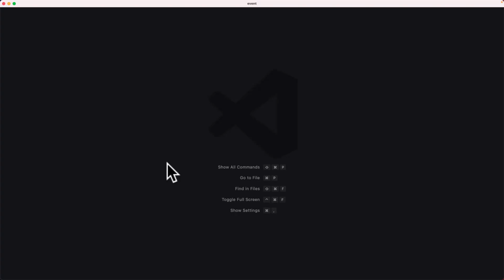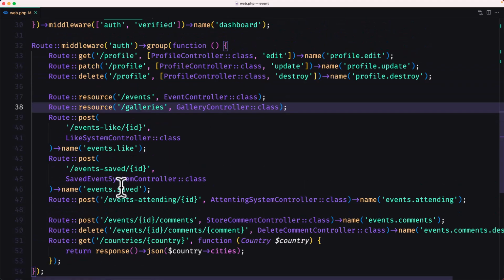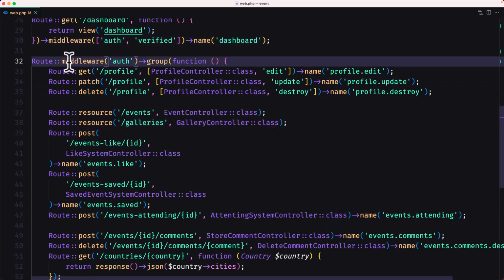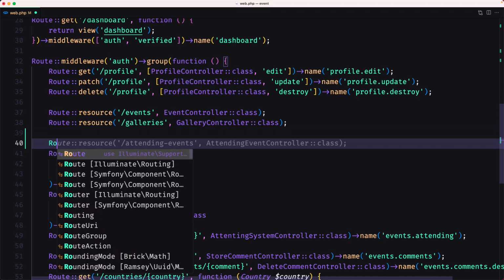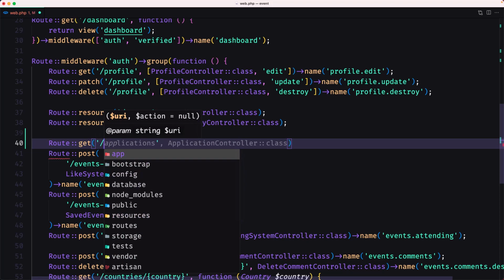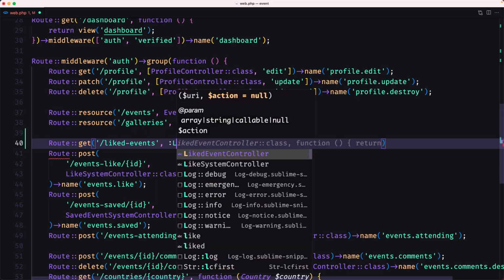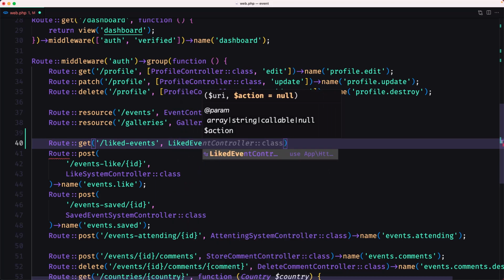And here, first thing, let's open the web routes and register the routes. Here we are inside the auth group, and here I want to create 3 more routes. So let's say the route is going to be a get route, slash liked events, and here we're going to use the liked event controller class.